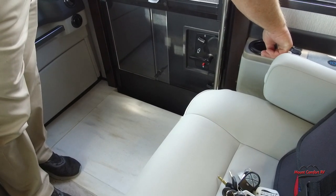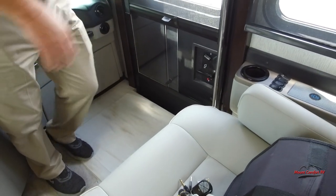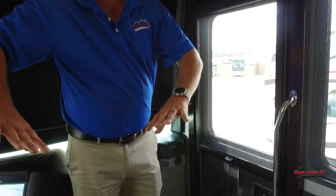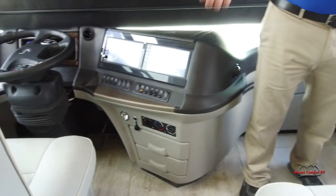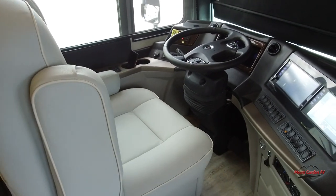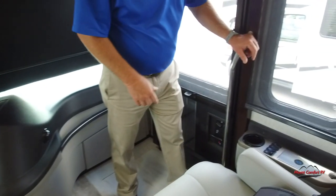Okay, that comes out and then up, and that's the same beautiful Corian that's used on our countertops and everything. And yes, you can stand on that. That's made to be stood on so the passenger's feet aren't just dangling. Both the driver and the passenger chairs do swivel around, and they have incliners built into them, so just like a Lazy Boy, you're going to get your feet up and be very, very comfortable and be part of the living room conversation. The passenger has some different controls here as well.